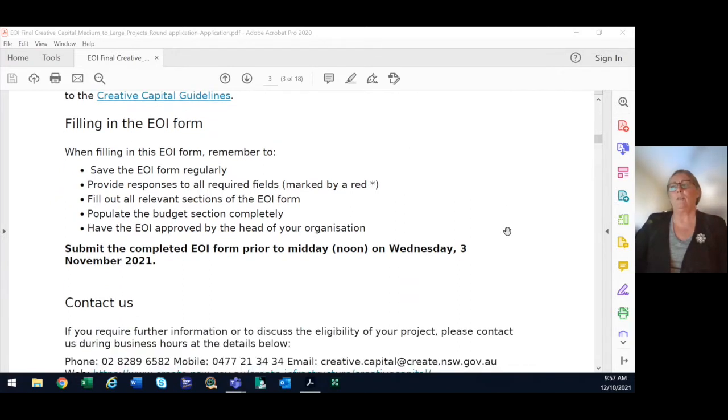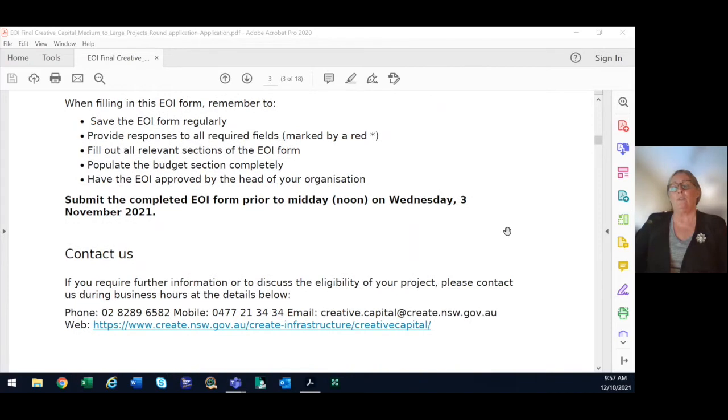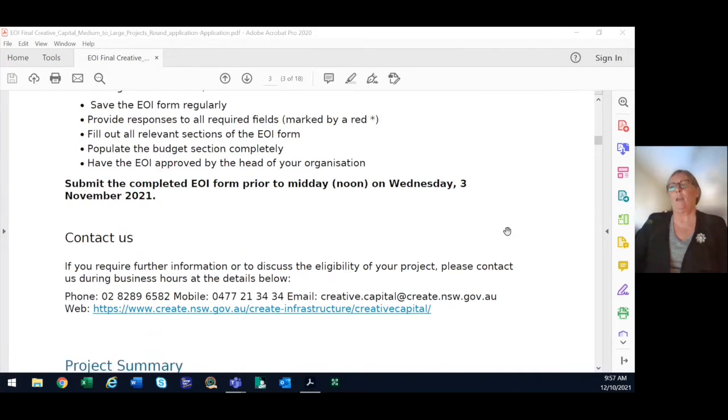When you're filling in the EOI form, save the form regularly, provide responses to all the required fields. The required fields are marked with red asterisks, and fill out all relevant sections of the EOI form. You must populate the budget section completely and ensure that you have the EOI approved by the head of your organisation.